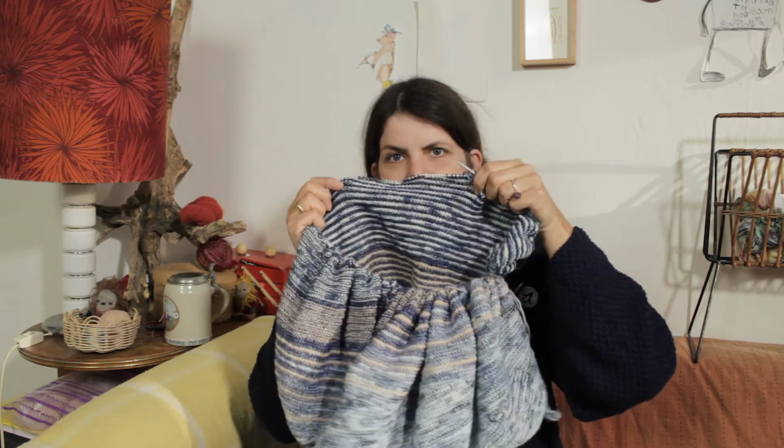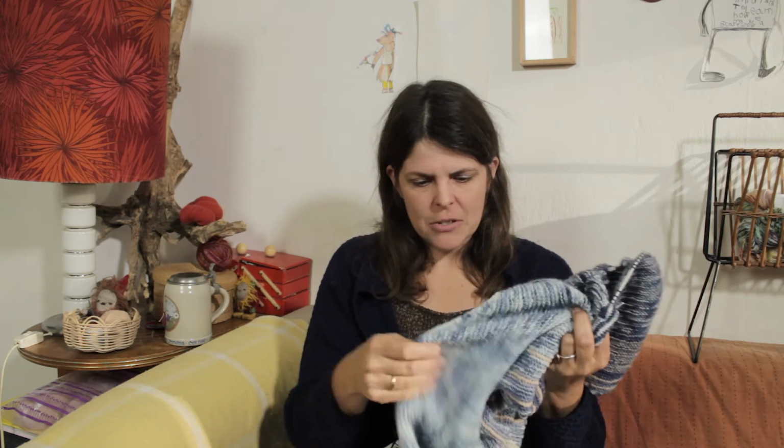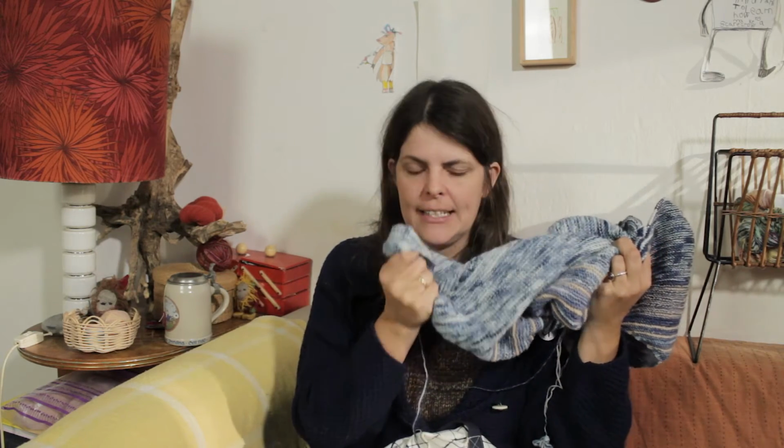They are 3.5, and I'm using the most amazing yarn combo. I'm really happy with how it's happened, because obviously I needed to knit another shawl. I think I'm a bit of a shawl knitter because I'm already dreaming about the next project. Anyway, this yarn, the speckled blue, is really nice, and it's soft. It's a sock yarn by Ovis Etc., which is someone I met through Hannah-Lisa and Verena.